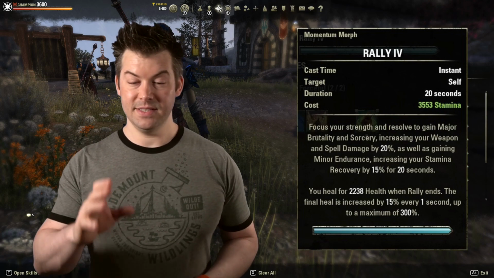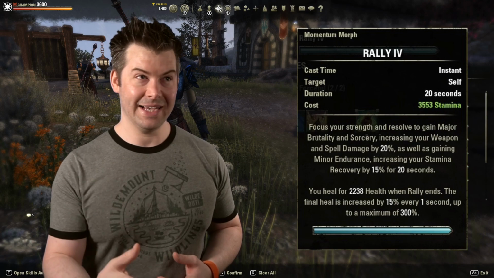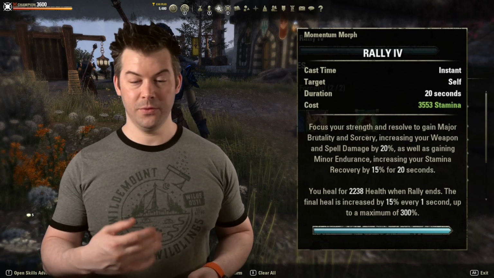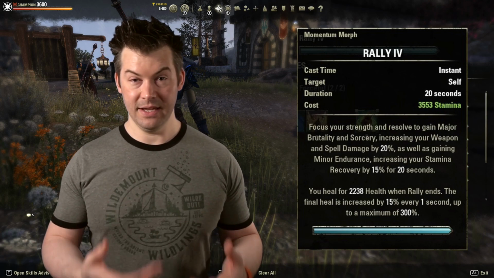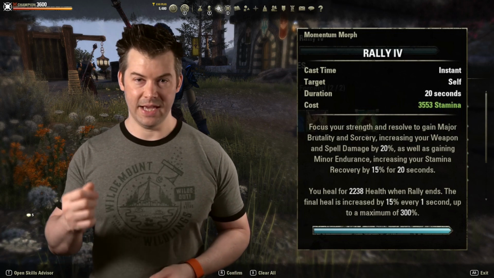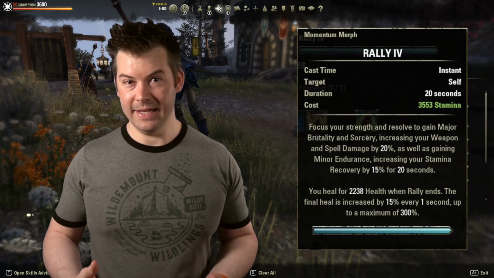But the other thing about this is that whenever you recast it or it wears off, those both technically end it, it heals you for a set amount, and then 15% for each second that it's been left on, up to 300%. So in PvP, you cast it before you go into a fight, and then you get kind of a heal in the middle of a fight, which is kind of nice.